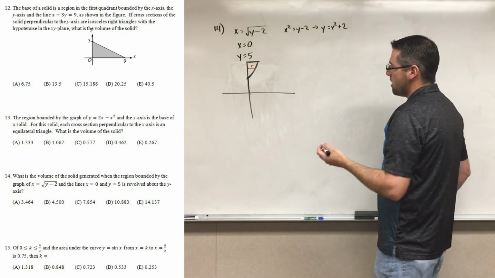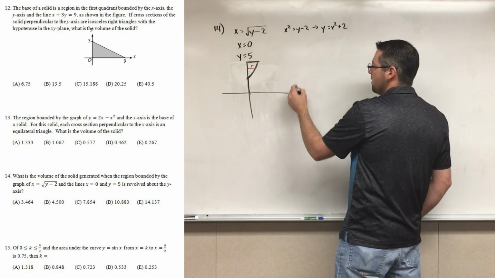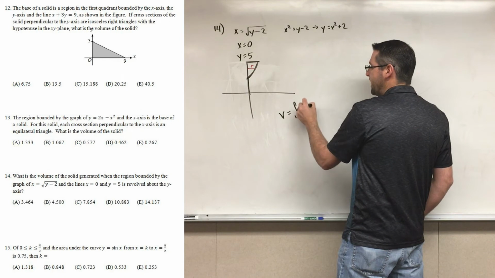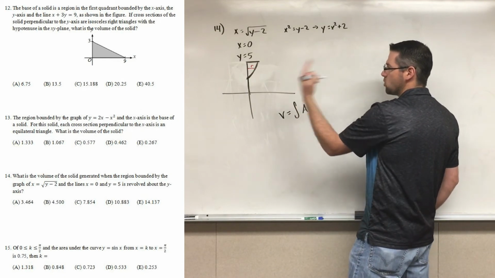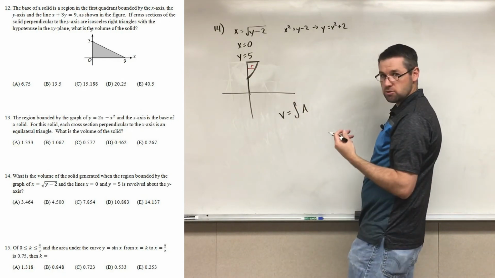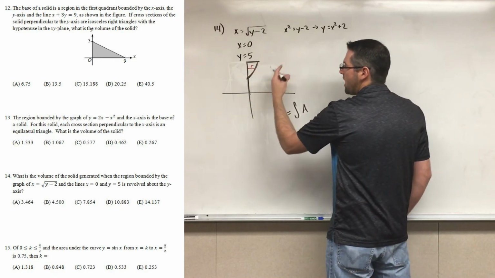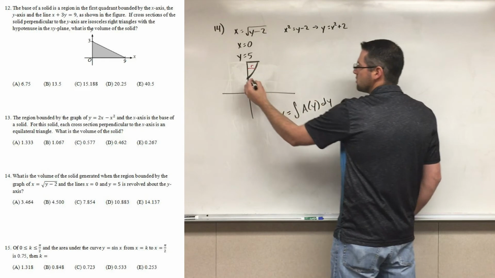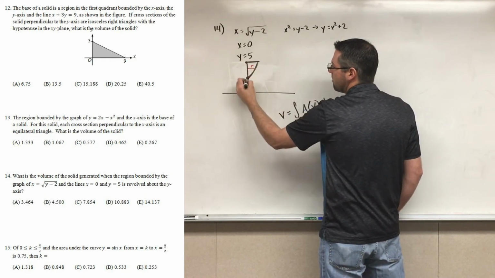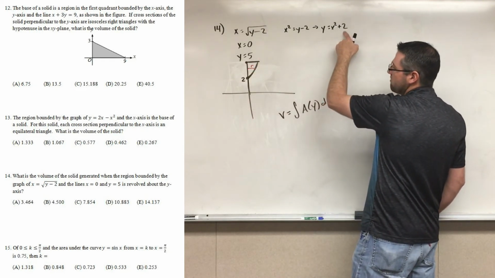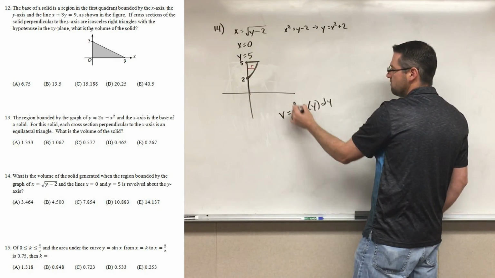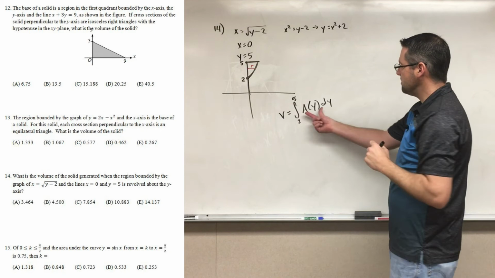Okay? And if you remember, just like all the cross-section stuff, the volume is always equal to the integral of the area. Well, in this case, because we're revolving, we're getting circles. So we're revolving around the y-axis, so we're going to talk about in terms of y. Our bounds are going to be from here to here. Our bound here is 2 because we have a shift up of 2, and 5 because the line y equals 5. And now we just need to figure out our area.